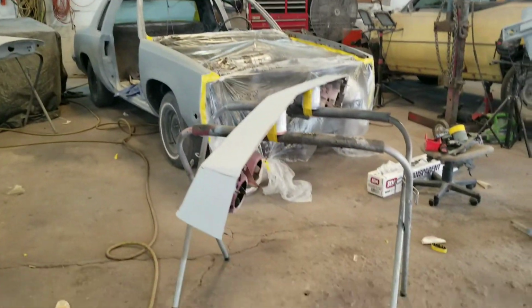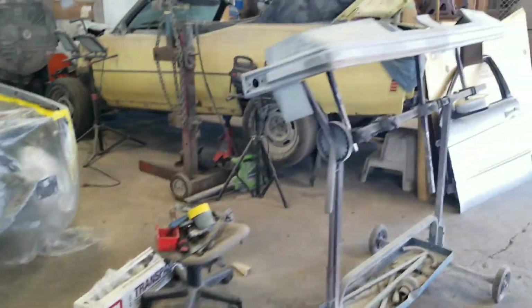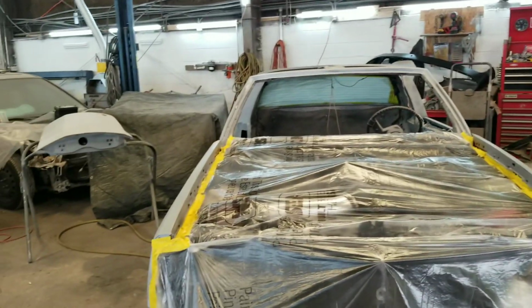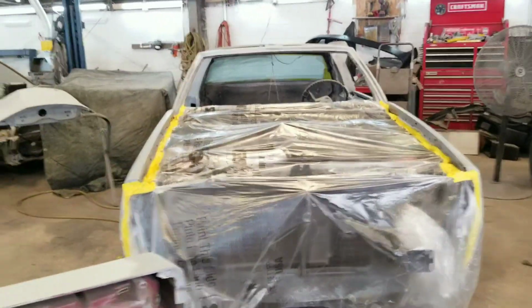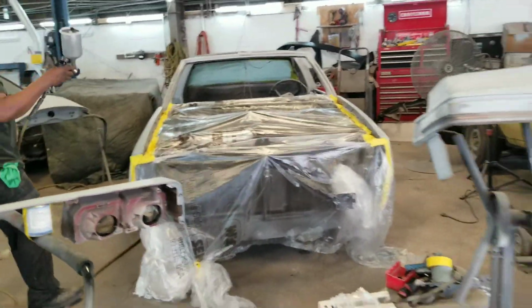We back up. Here to get some work done on the header panel, front bumper clip, and the wells on the engine bay. I'm gonna let him do his thing. I'm gonna sit here and watch it a little bit, y'all.